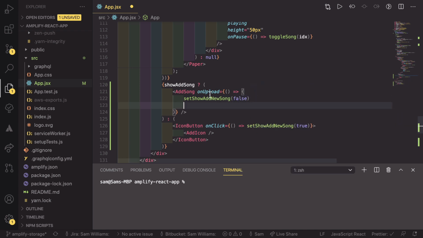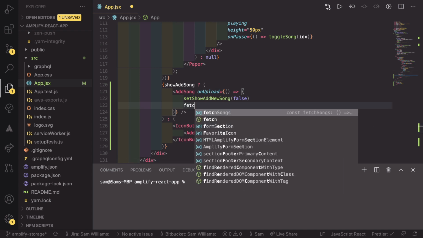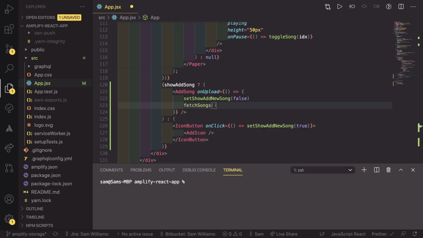As well as that, because this has been uploaded, hence the on upload, we want to hit our database again and get back the data for all of our songs. The way that we do that is with fetch songs. So this is going to close the data that the user has entered and then fetch the latest song.